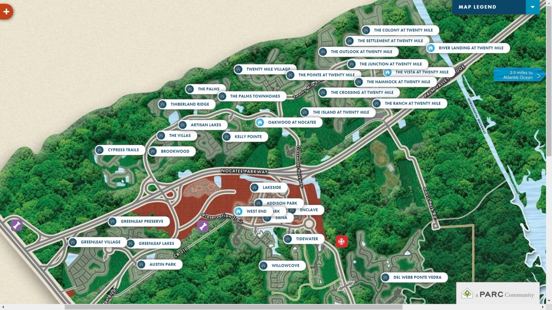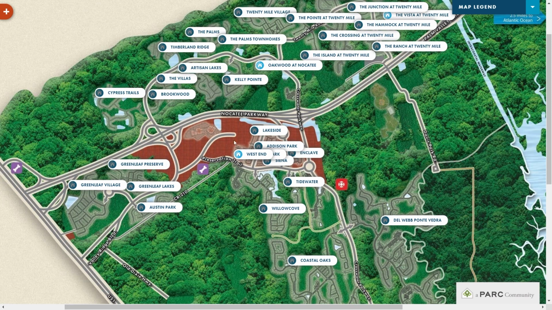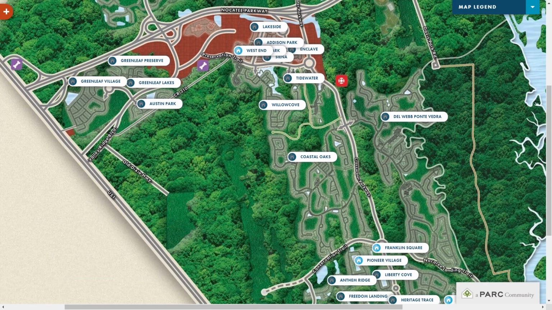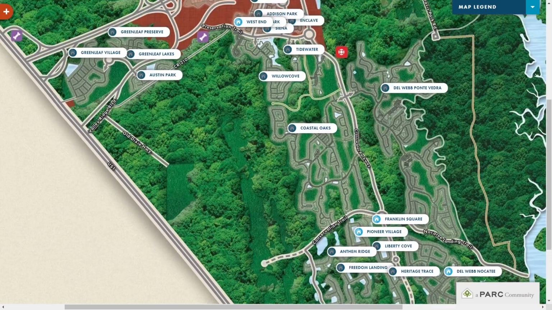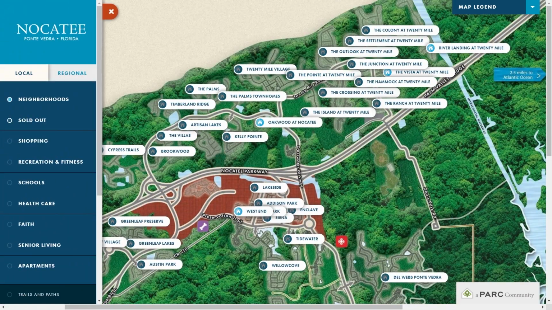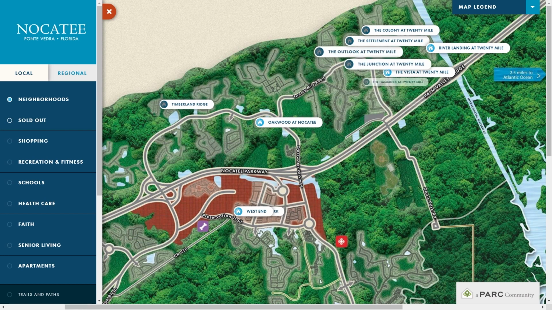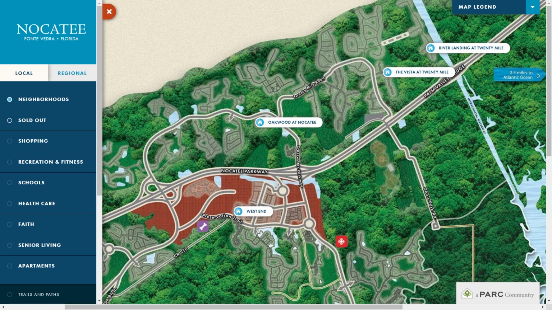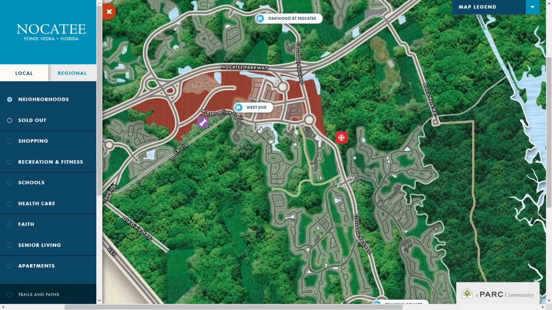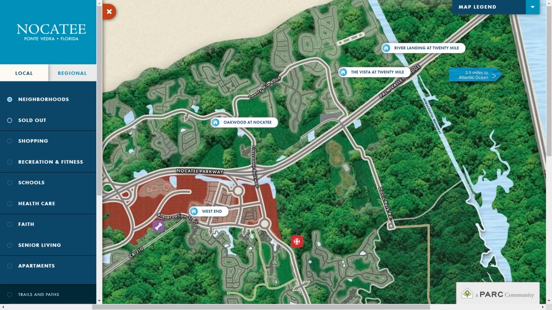So you can see there was a lot of them that were built on the north end. And then down here in the center, we have some around the town center area, a little on the west side, and the rest just kind of started going southward. So right now we're gonna show you exactly where all the neighborhoods that are focusing the new construction right now. There's only about 4 or 5 different neighborhoods that are really doing new construction, and I'll go over that with you.